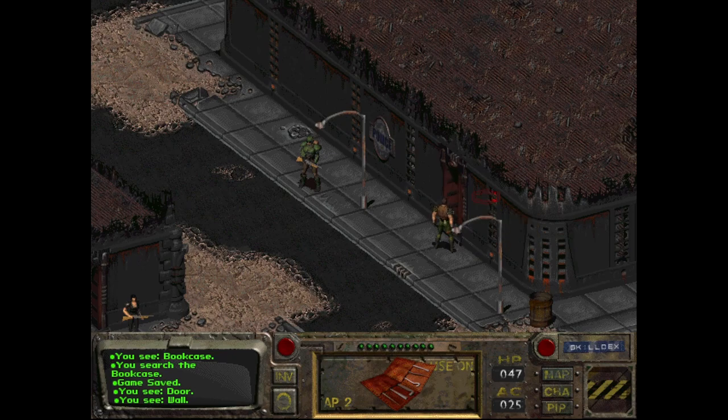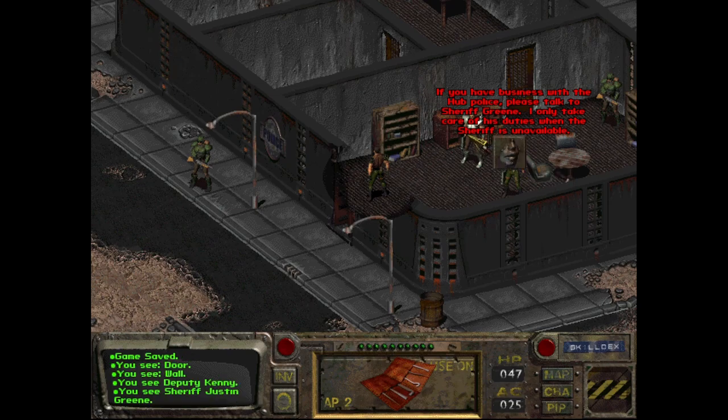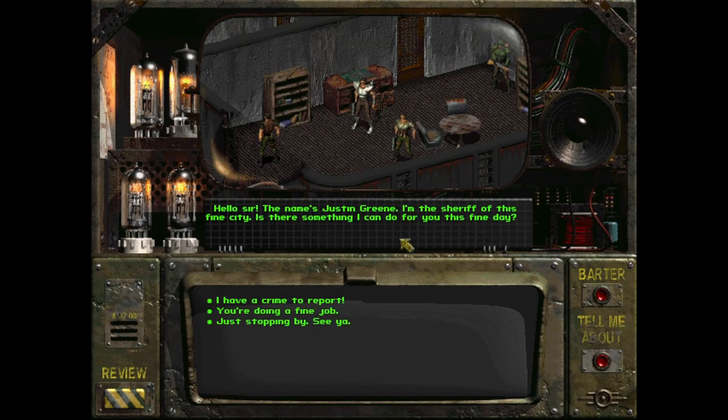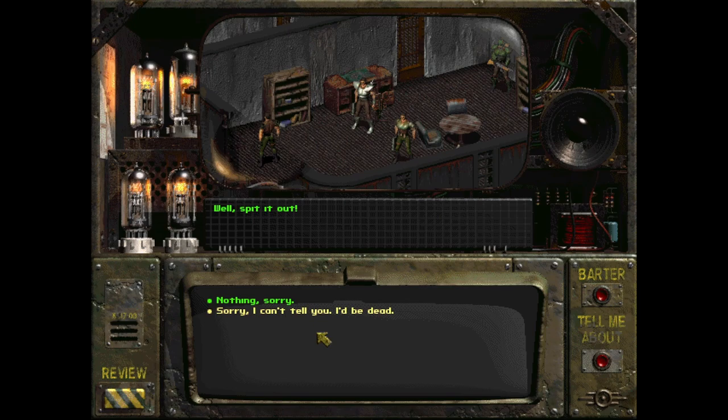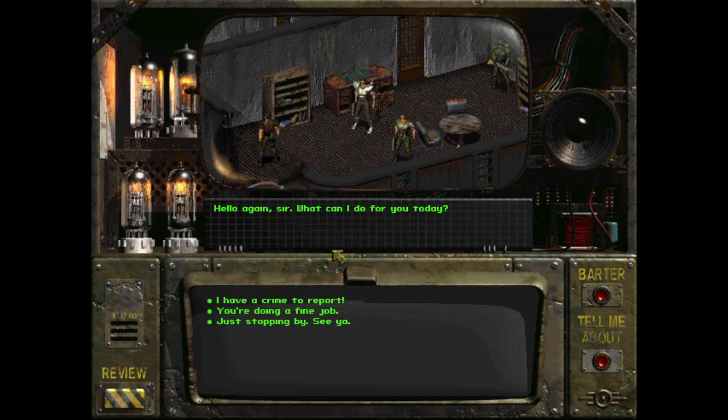Give me a job with the police. Deputy Kenny. Sheriff Green, okay. I have a crime to report. I murdered everyone. Okay, please don't piss him off.